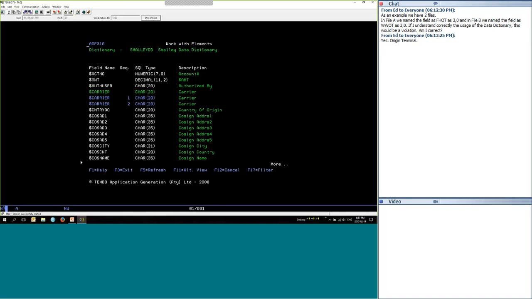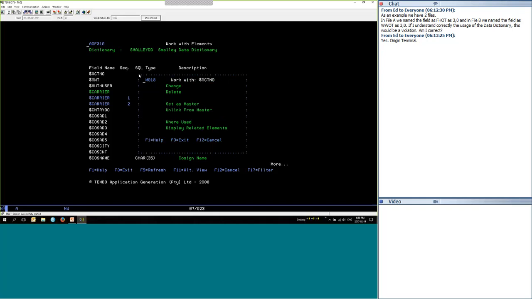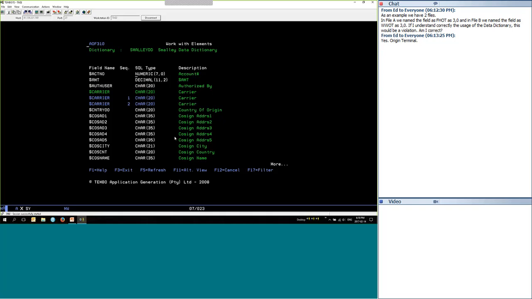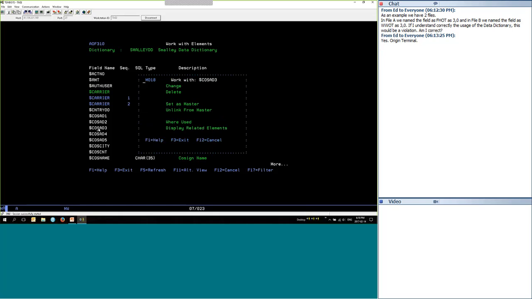It is cursor sensitive and it is click sensitive. So if I go to this first one, put my cursor on it, and right click, I actually open a context sensitive menu. I can double click on function keys. I can also double click on an entry and it will open the context sensitive menu.